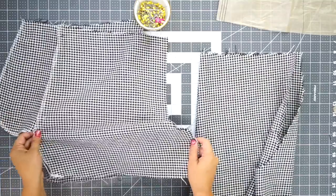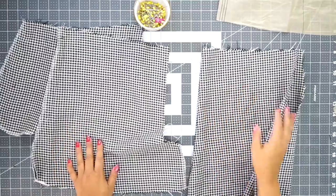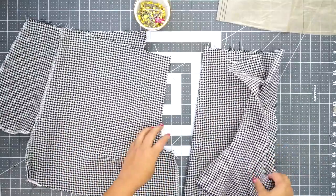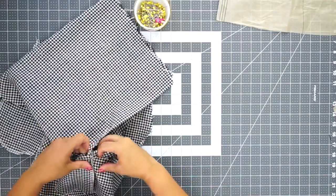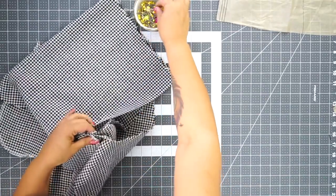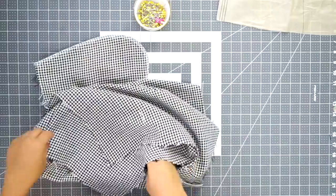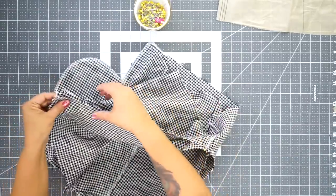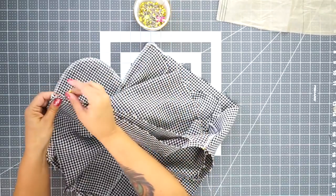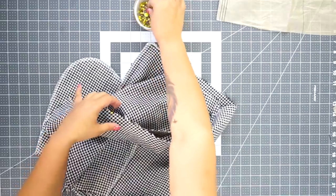Okay, once your pockets are finished, go ahead and turn one pant leg wrong side out and one right side out. You're going to slip the one that's right side out inside of the one that's wrong side out. Match your inseams first and pin. And now we're going to pin the remaining crotch. Make sure the back is to the back, so you should have 3 notches in the back, 2 notches in the front.